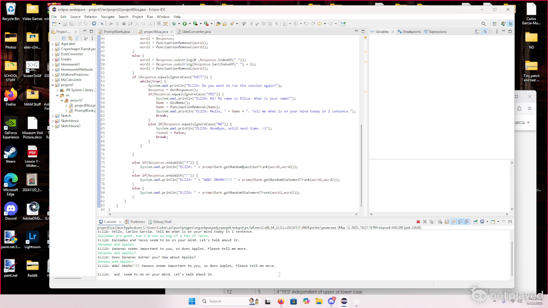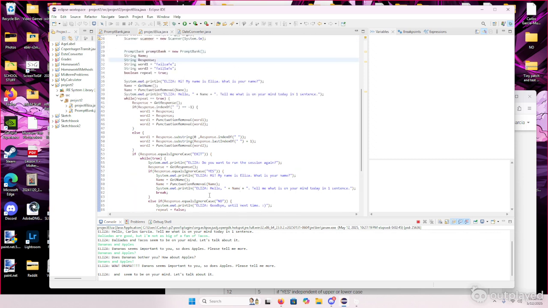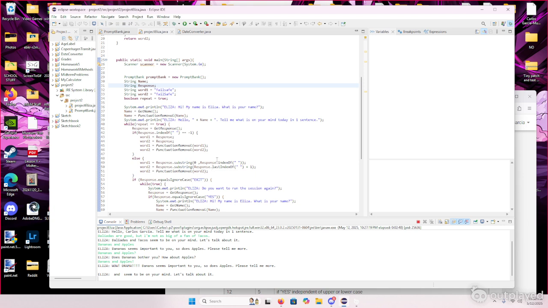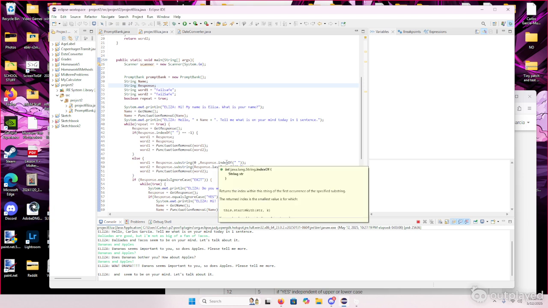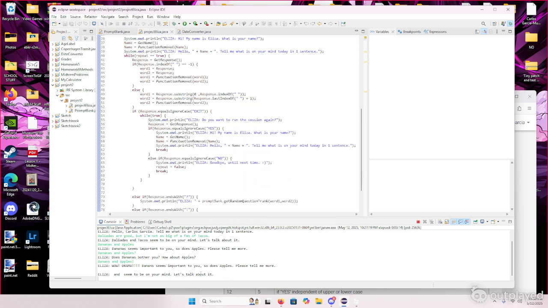Now, as you can see, here's a great failsafe. Because if you only put in one word, or in our case, no word at all, you would result in the index of the system here that we use to detect whenever the first word is. It would result in the index of space becoming -1 if you put nothing in. So in order to not have the program just crash and burn because of that, we put in a failsafe where instead word 1 and word 2 are set to be equal to just whatever response is, instead of going through all of this. And as you can see, it works pretty well. I mean, it looks weird, but it works. It does not break Eliza. Eliza keeps trucking on. We love you.